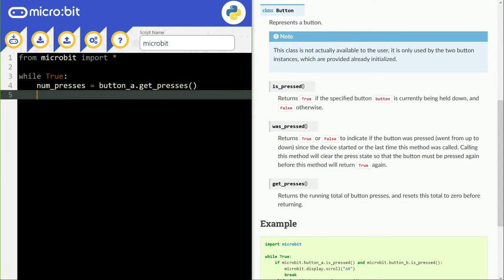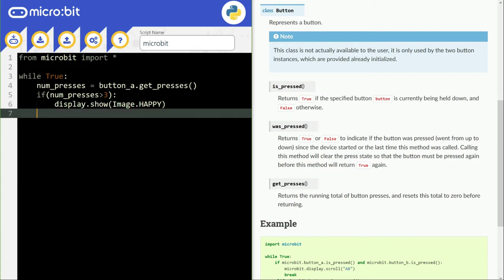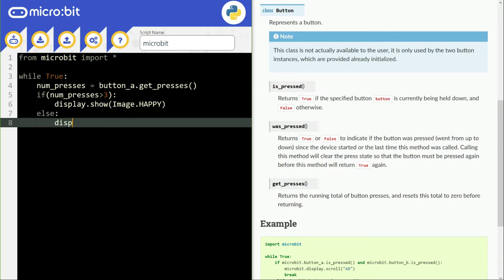That's going to store it in the variable, and we can then do an if statement, say if num_presses is greater than, let's say, 3, then display.show, and again it's going to be a happy face, else, so if we're not pushing the button fast enough, then we will do a sad face.